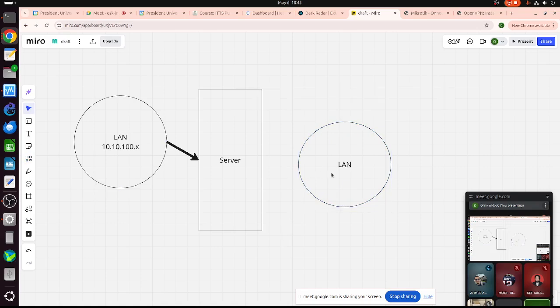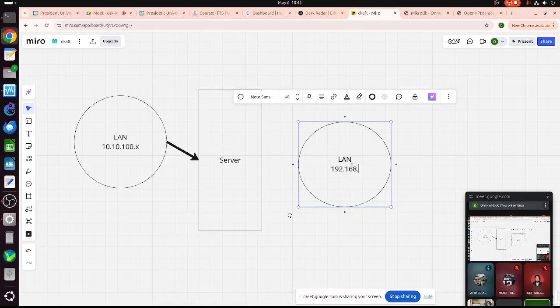The IP address of this particular local area network is 192.168.0 something. The server itself is 097.